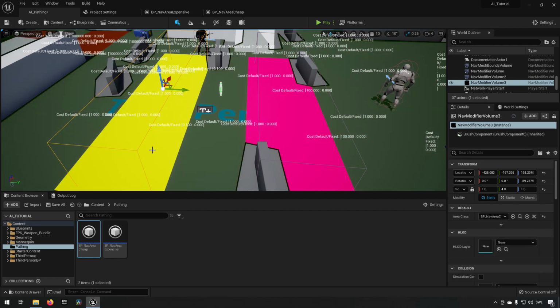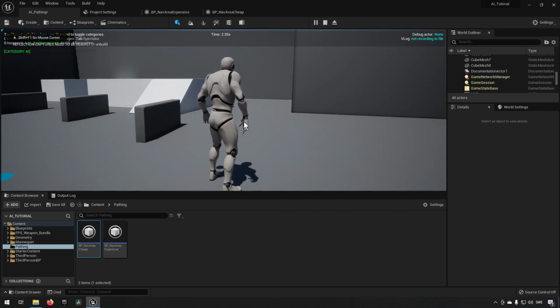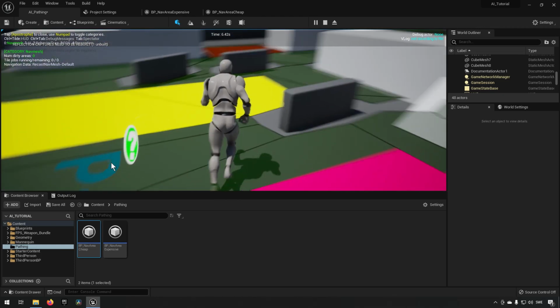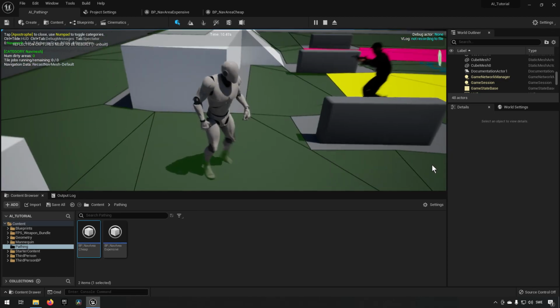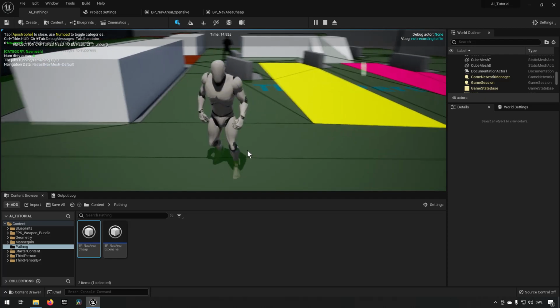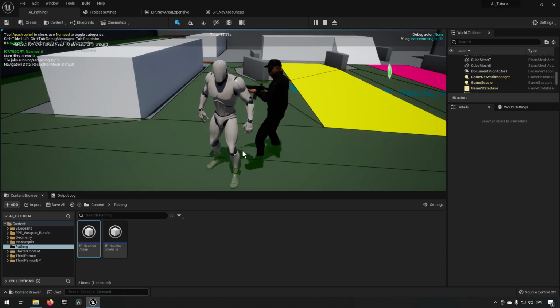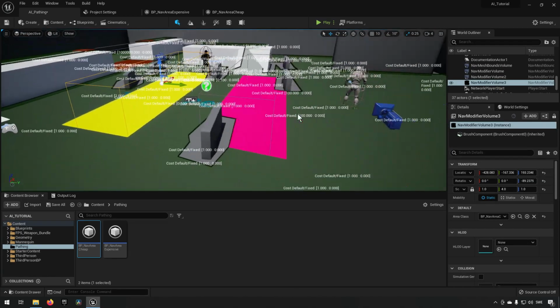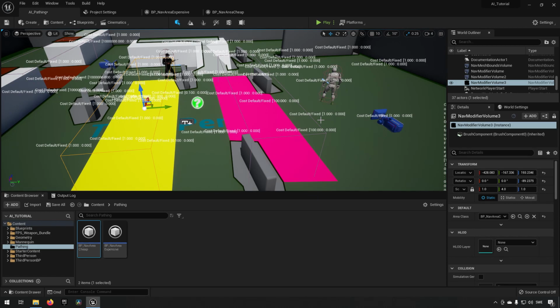You can see that this area is now affected by the cheap one, which means that if our AI finds itself nearby this area, it will be quite inclined to, let's see if we can position him. So if we place ourselves over here now, you can see that it will run towards the yellow area to traverse to us rather than the direct straight line that he actually had available to him. So I hope that made sense. This is essentially how you can manipulate your AI movements in certain paths or keep them away from certain areas, and also make it feel like the AI is taking into consideration the actual terrain it is walking through, by having these numbers tweaked in comparison to the normal default values.